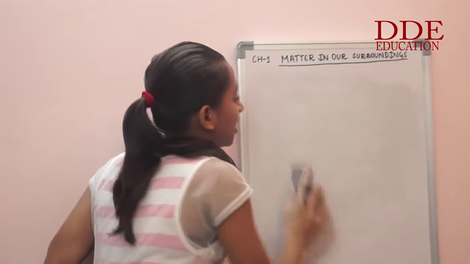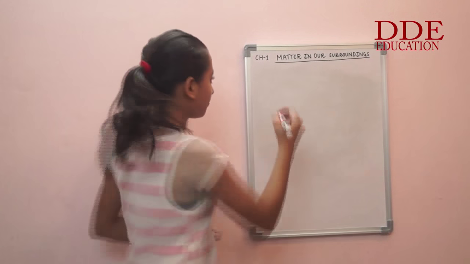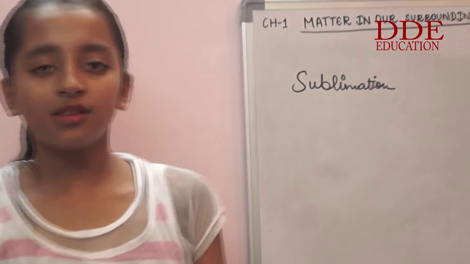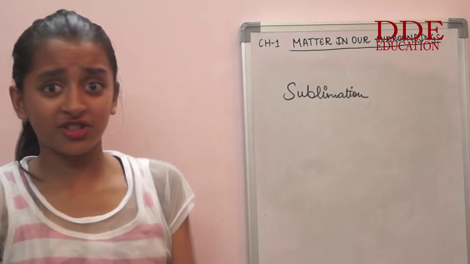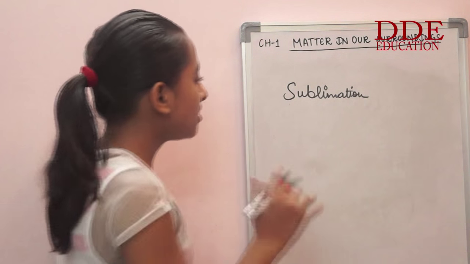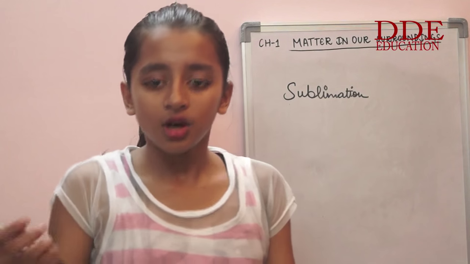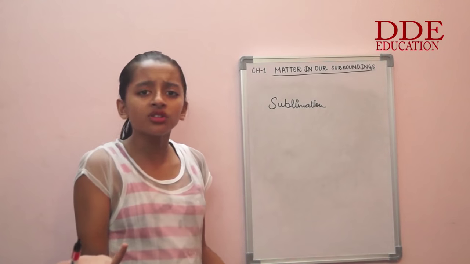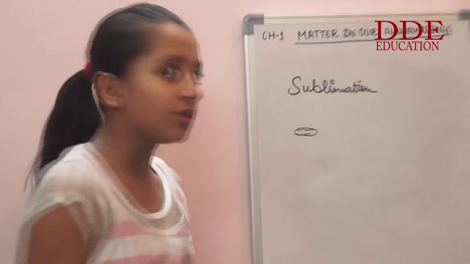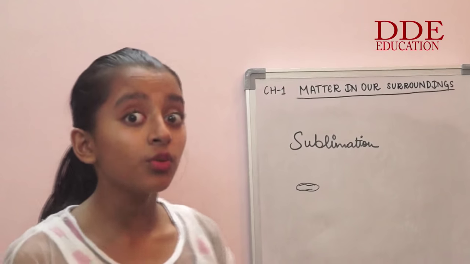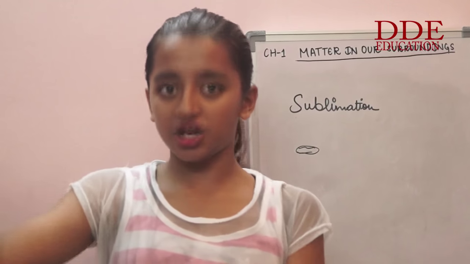Now I'm going to tell you something interesting. That is sublimation. I taught you about boiling. I taught you about change of state of matter regarding temperature and all. And now I'm going to tell you something about sublimation, and sublimation is a very simple thing. You must have seen your mother putting naphthalene balls in the blankets during summer time when storing the blankets aside. And when you open it in the winter, you see that the naphthalene balls are not there, and neither is any liquid of the naphthalene balls. So where are the naphthalene balls gone? This is a process of sublimation. That means instead of converting to liquid, the naphthalene balls directly convert into gaseous state.